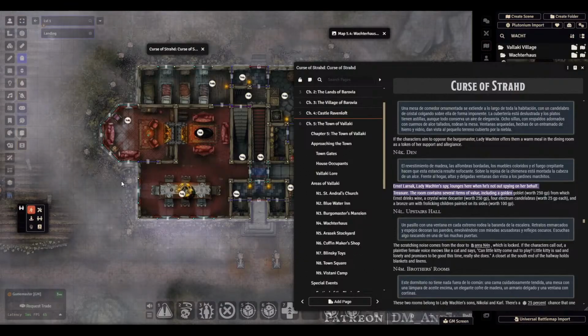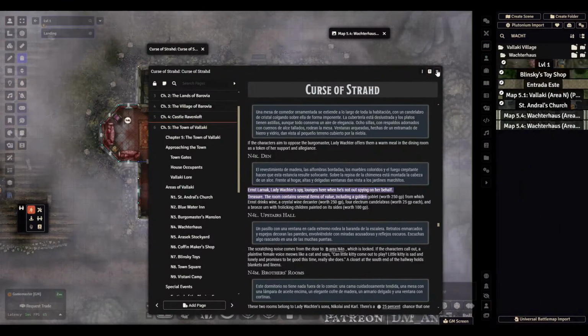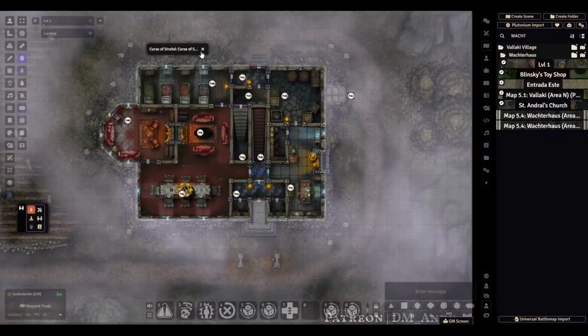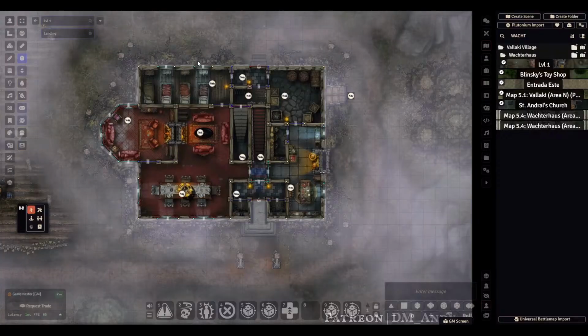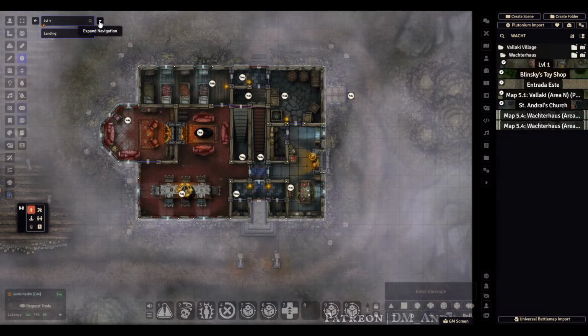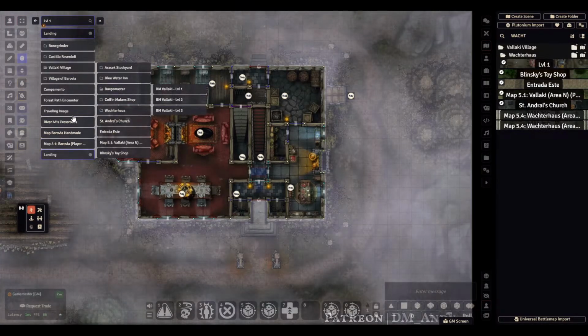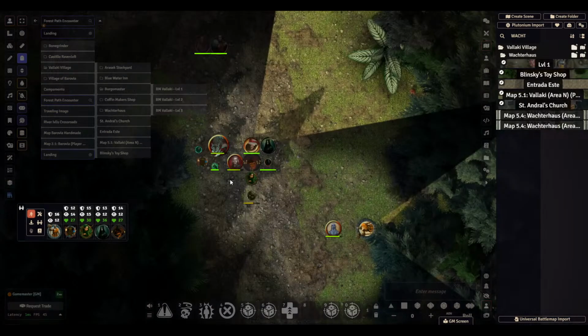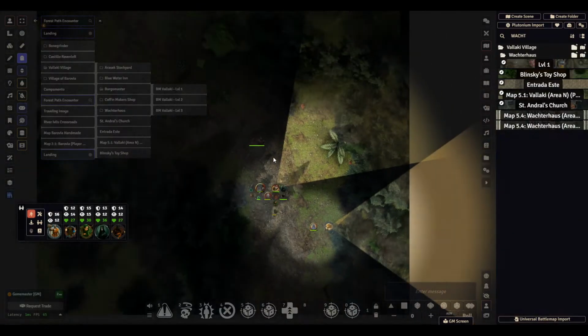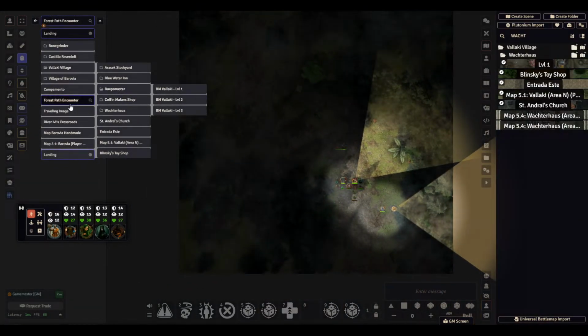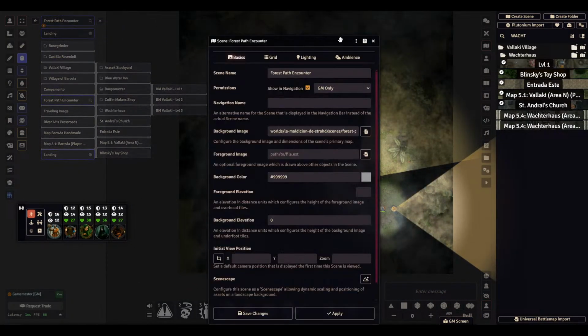I guess I should have done this also, because I'm just thinking about what steps my players are going to take.